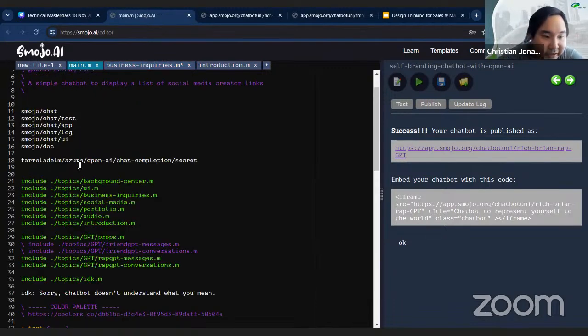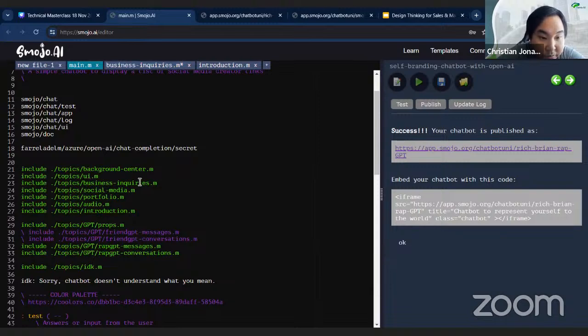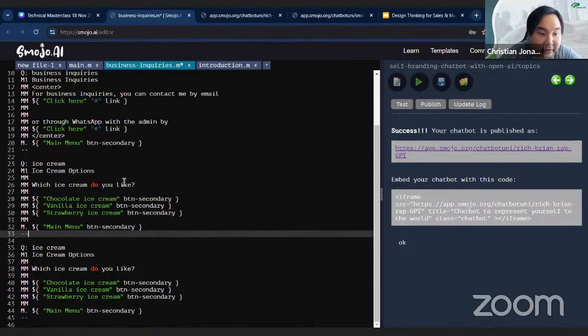Let's say your matching on business inquiries is on top of your keyword matching on social media, because of the way you position the input, you put business inquiries on top of social media. In business inquiries, this ice cream here is on top of the ice cream below.